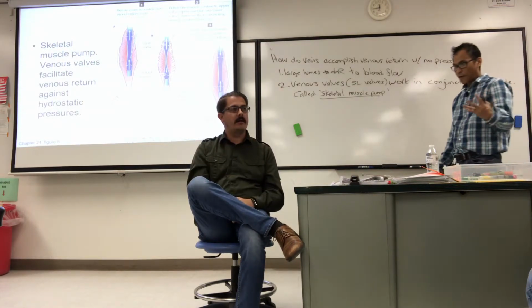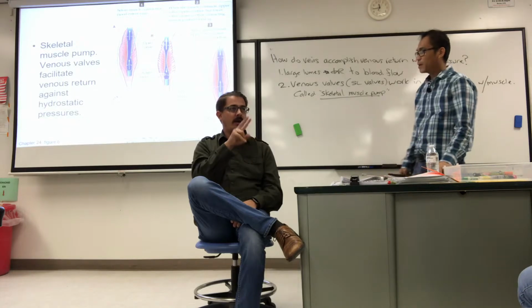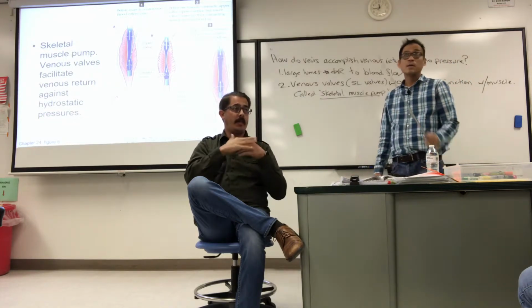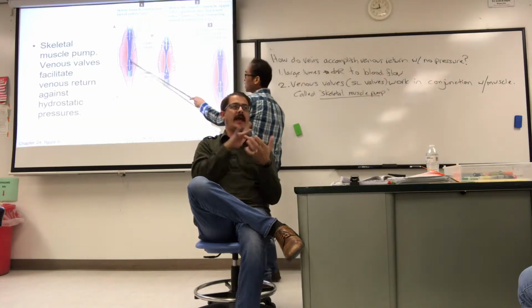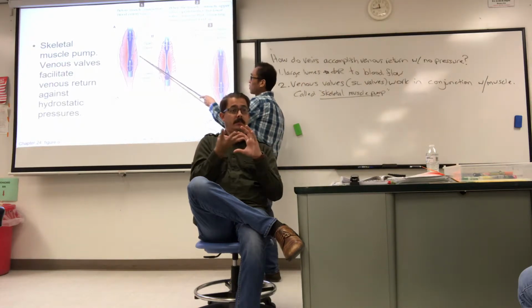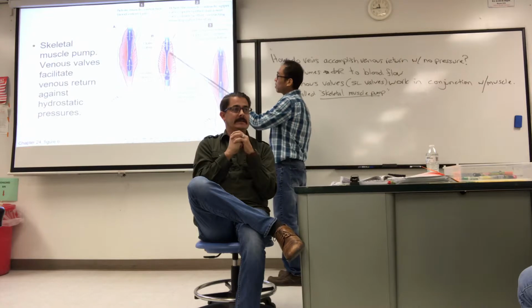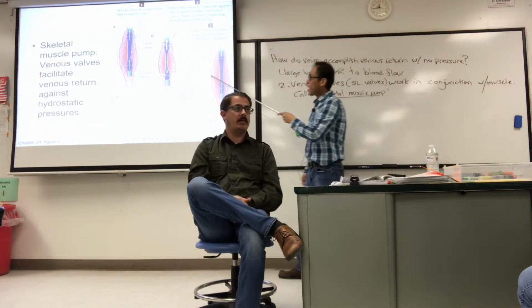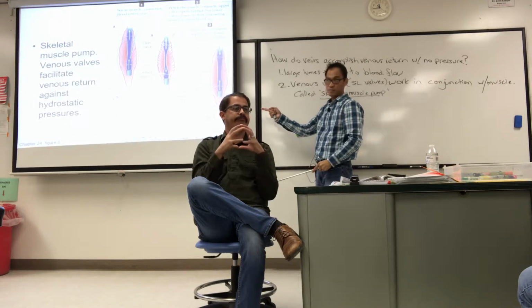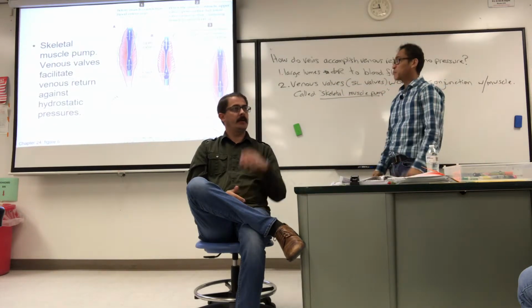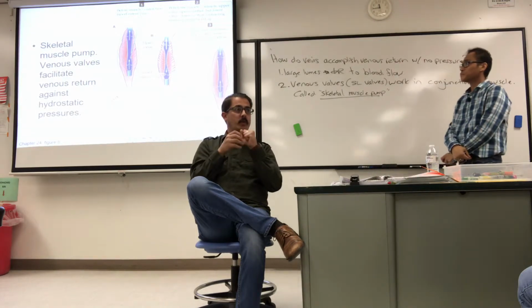Just like the heart, the ventricles have to fill with blood before they can pump blood. So prior to a muscle contracting, this middle compartment is receiving blood. Then when you squeeze, you push the blood forward. And then when the muscle relaxes, it has to refill. So that's what this is showing you in a stepwise procedure. You squeeze, refill, and that helps the venous return.